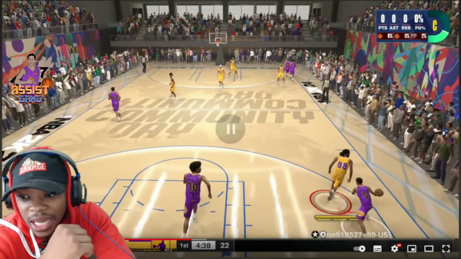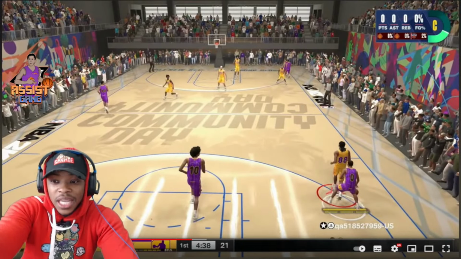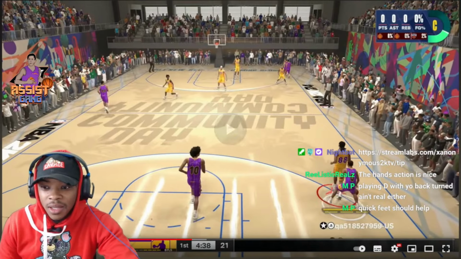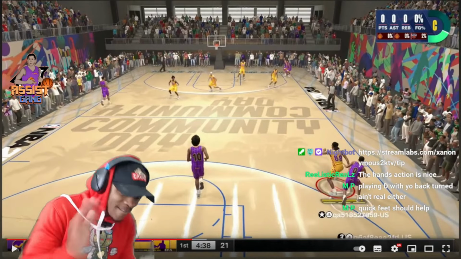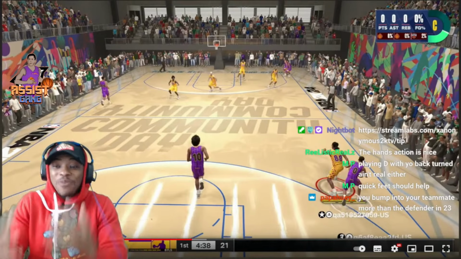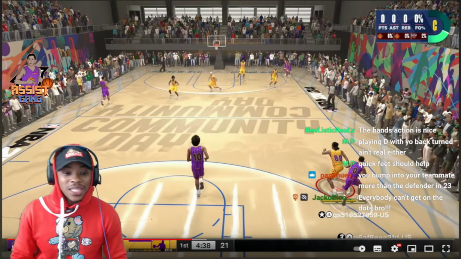Tonio is on a center. Look at this. He stopped. More collision. You see how he got his left arm out? More collision. Look at this. Now we're going to actually be able to play defense. Now we're going to actually be able to play defense, dog.